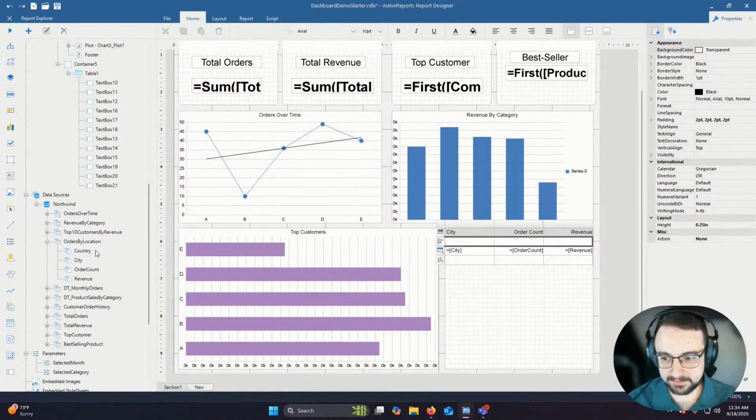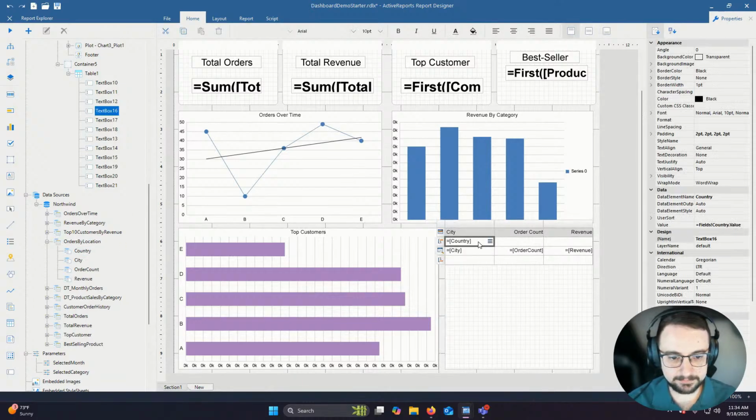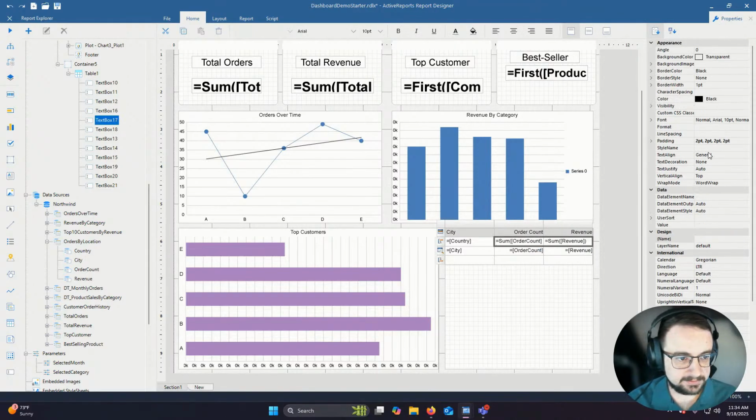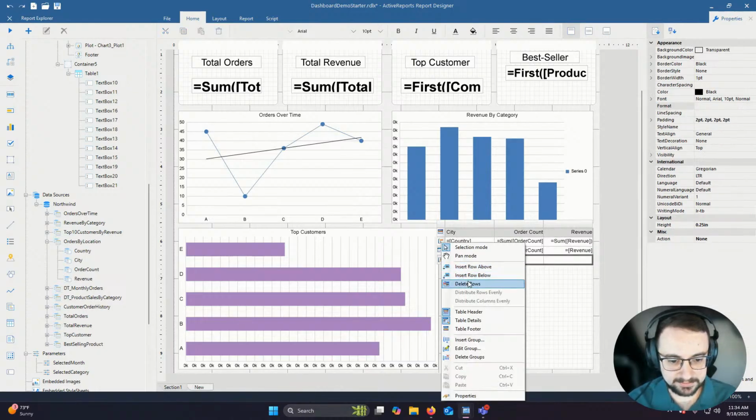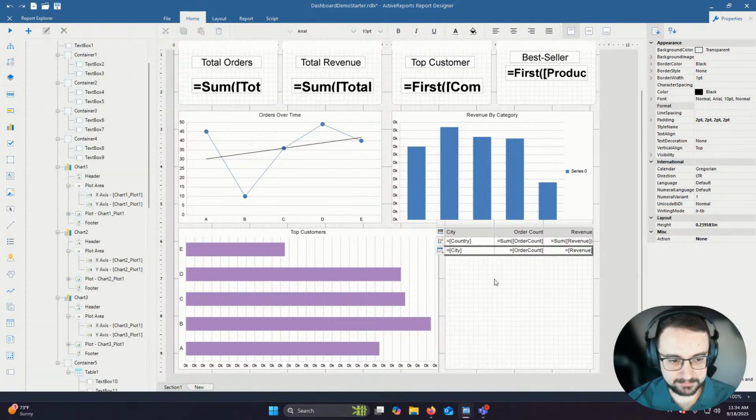And then for our group header here, let's add the country. And then let's also do the sum of our order count. It's going to automatically assume that I wanted an aggregate there since this is a group header. And let's do the same for revenue. And let's just make sure we also right align these like we did our other fields. And let's also turn this into a currency with 0 decimal places.